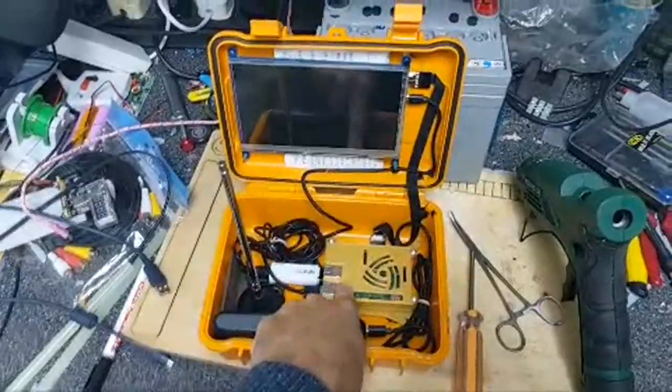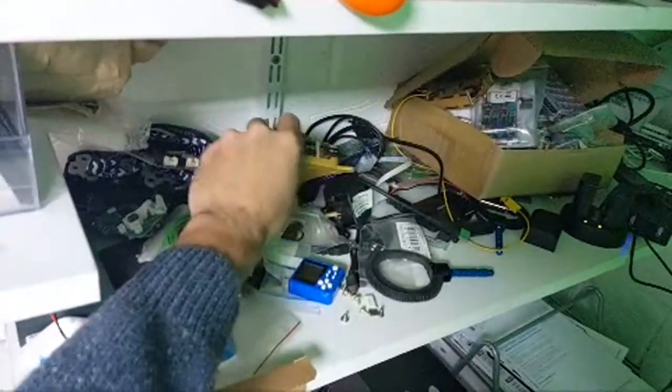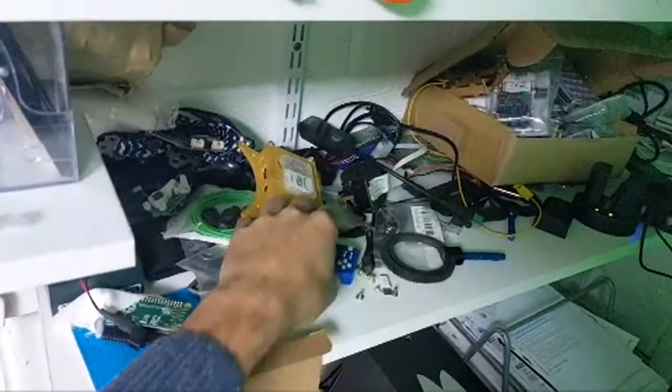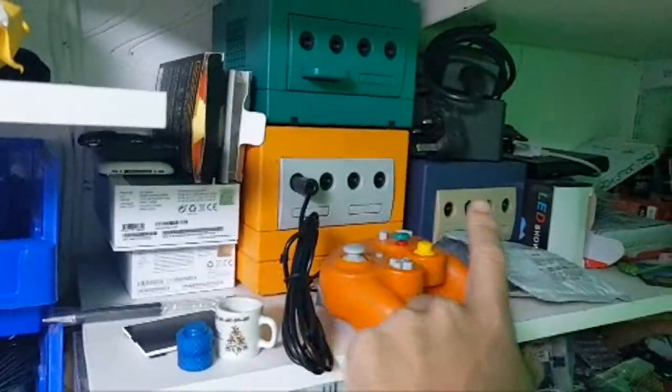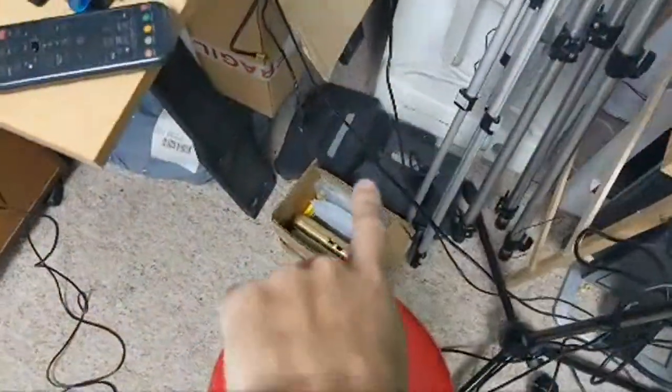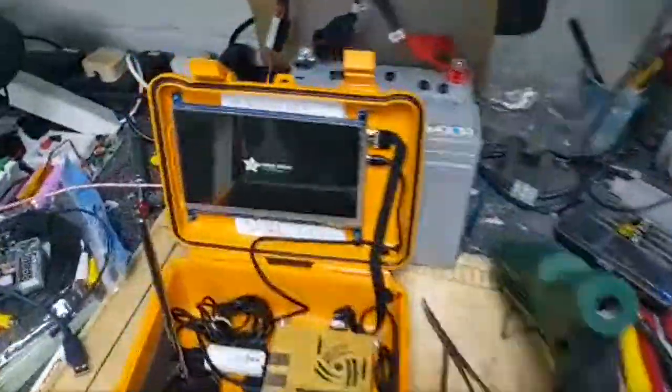I had this Raspberry Pi because I've got, you can see here, I've got a bunch of them that I've printed cases for and then thrown them onto the shelf of shame. Look, they're all the kits that we make, sling there, and my GameCubes. All the GameCubes, all the Nintendo 64s. We've got a lot of stuff here.